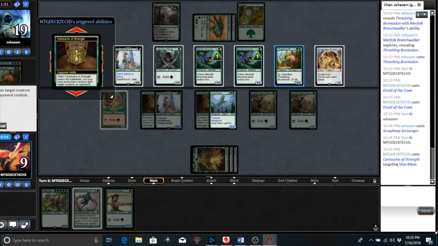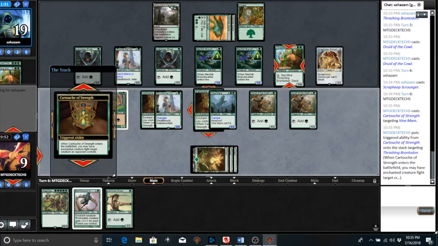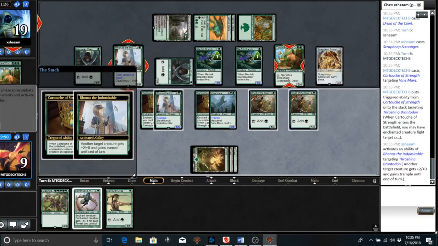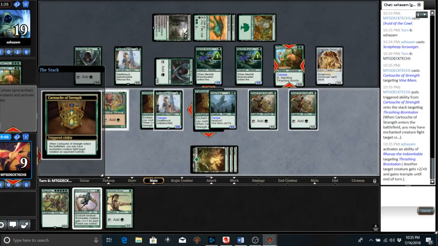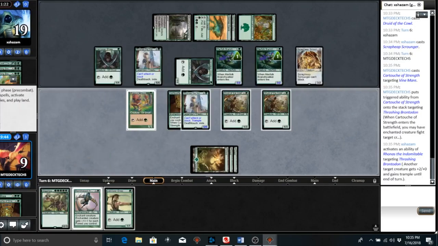Yeah, they're hellbent, so we're gonna fight the Brontodon here. They're going to sac it, I'm sure. Wait. Oh, they're going to pump it. Okay. Yeah, that's a blowout. I completely forgot that they could do that. That's gross. Okay. That's rough.